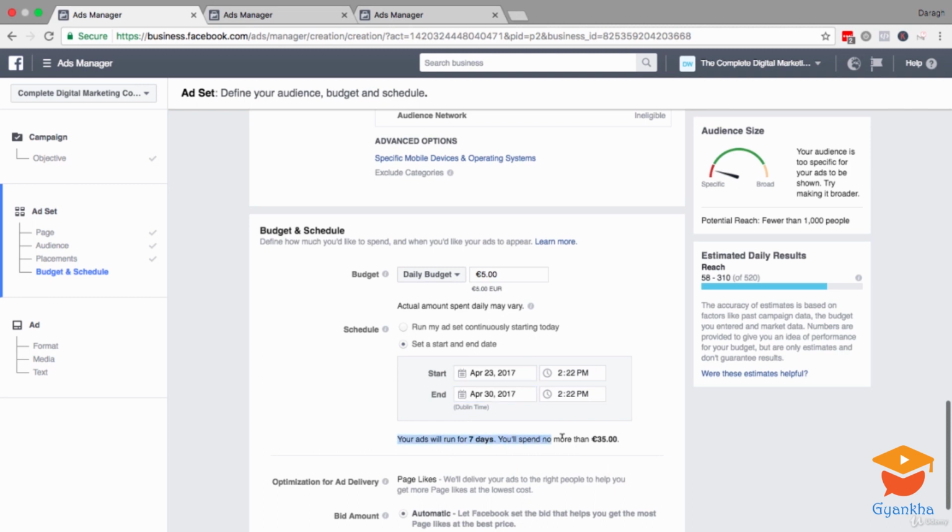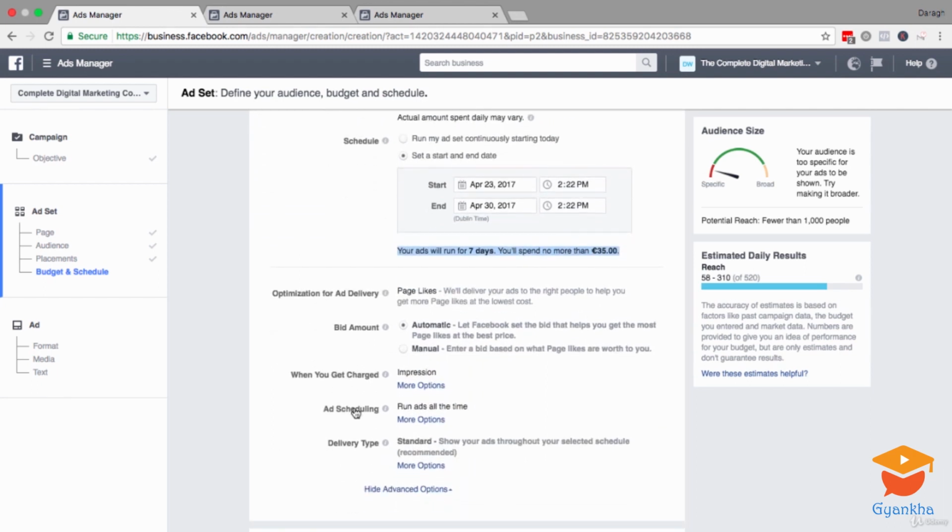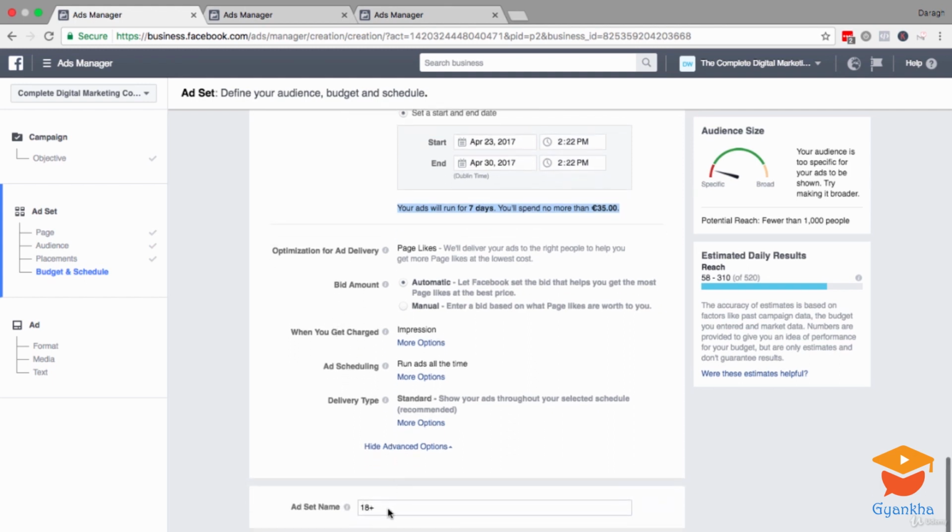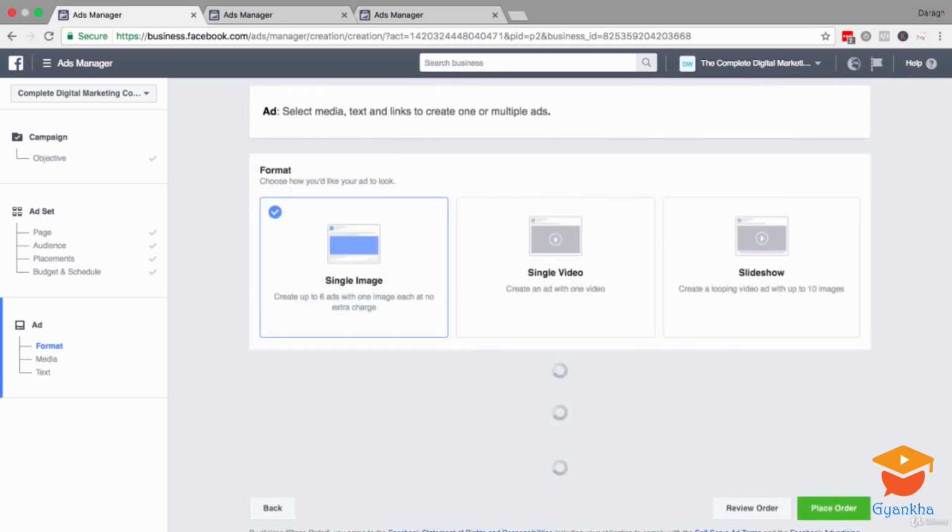And you can confirm that underneath here. Moving down again, you can change any of these if you want, but it's normally just going to be checking that everything is in place. And then you want to name your ad set, and you're best off putting in something like the name of your custom audience so that you will remember it when you see it in your campaign. So I'll put in 365 days. Then you just need to select continue.